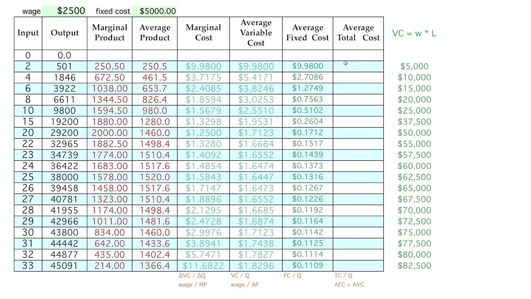Now, to find the average total cost, there are two ways of getting the average total cost. As you see here, average total cost is either the total cost divided by the output, or it's the average fixed cost plus the average variable cost. Now, all of these numbers for average fixed cost are rounded off, and all of these numbers for average variable cost, pretty much, I think for a couple of them, are rounded off as well. So if you do the formula for average total cost where you're adding the average fixed cost together to the average variable cost, bear in mind that you might get a slightly different answer because you're adding together two numbers that have been rounded.